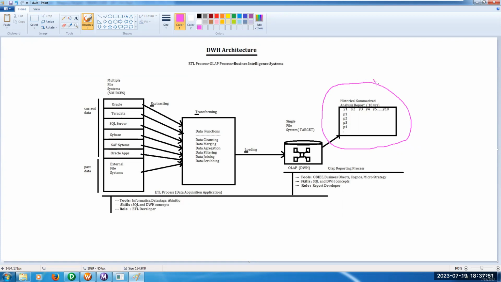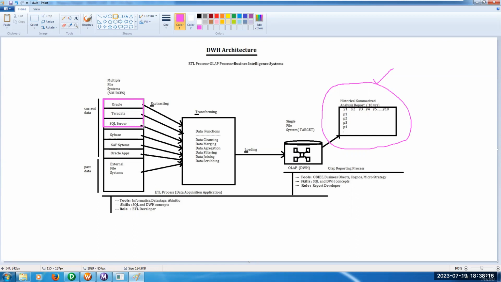To generate these reports, we require some years of data. But in real time, we are keeping the data in different places. For example, I have one company with different branches. In one branch, we are maintaining an Oracle database. Another branch is Teradata.